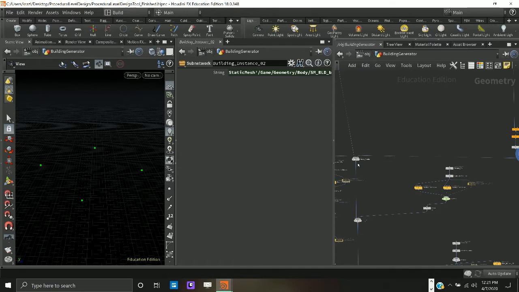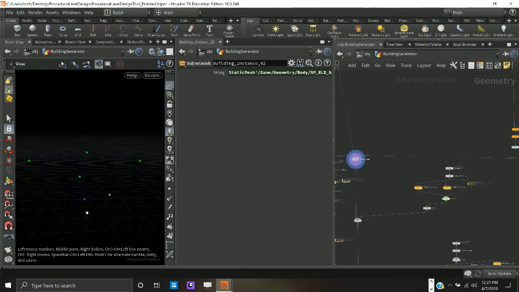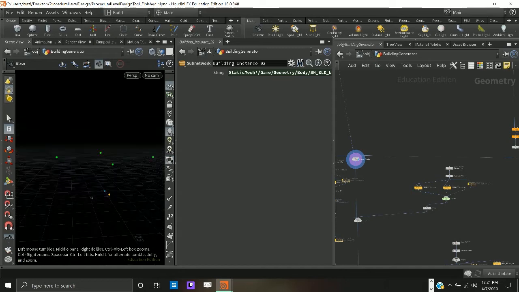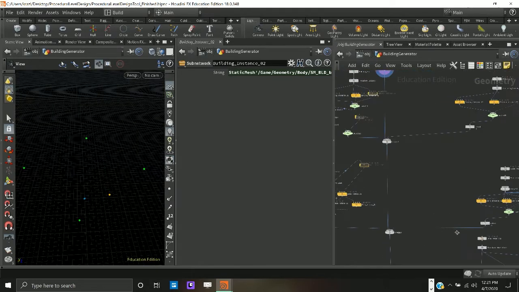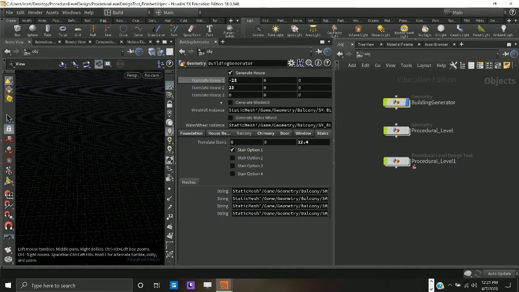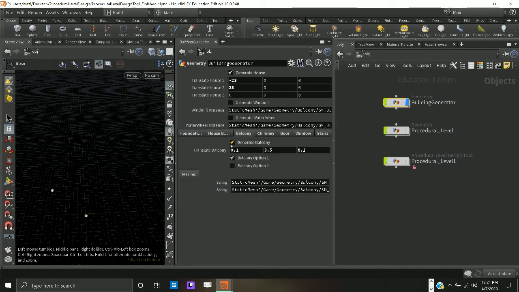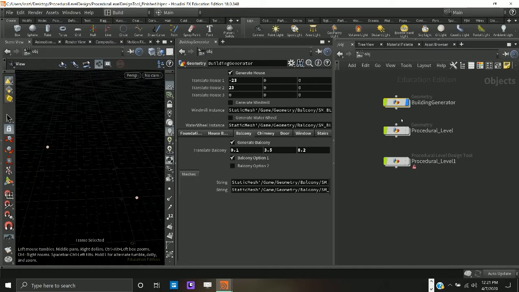All put together, the points will look like that. So you've got the blue, which is the body, the yellow to represent the door location, and the green are the location of the windows. Here we'll have balcony points, which I'll generate on this guy and hit this here, so you can actually see that they do generate.